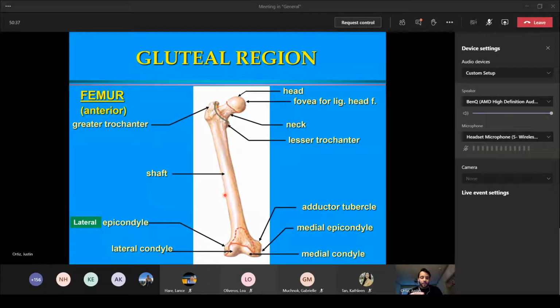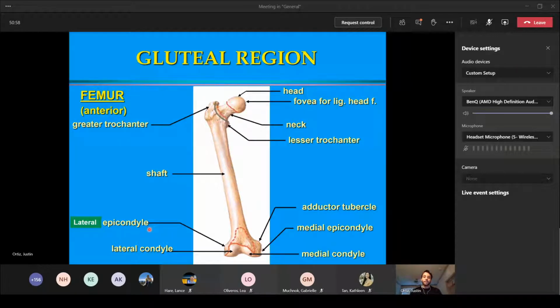Okay, so he just talked about a couple regions of the femur. We have the greater trochanter and the lesser trochanter. Those are going to be super important attachments to muscles as we go throughout the lecture. I also fixed this because he put medial epicondyle. This is actually the lateral epicondyle. You have medial, lateral, and medial again. We'll talk more about this probably when we get into the leg.